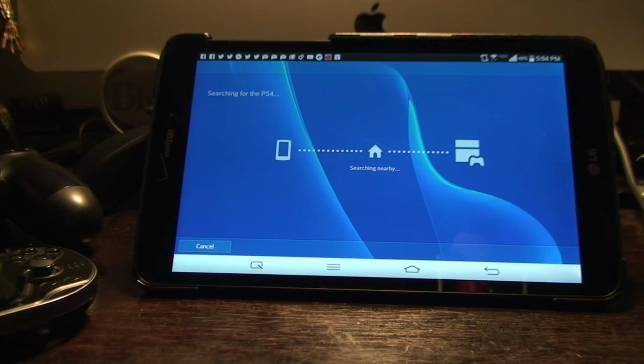So let's give it one more shot. This is a lot easier than I'm making it seem, so I apologize for that. But I tell you what, if you can get it to work, I know some people have a 12-inch, let's say, Galaxy Note tablet.